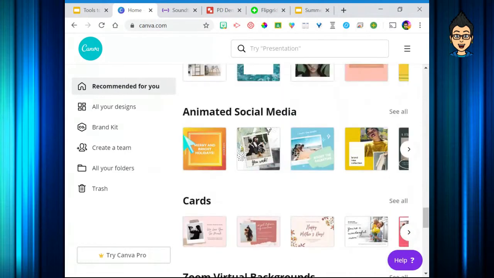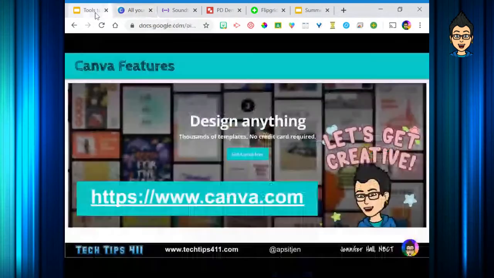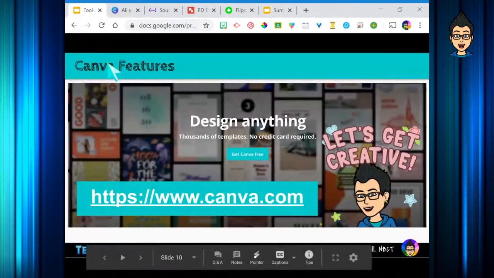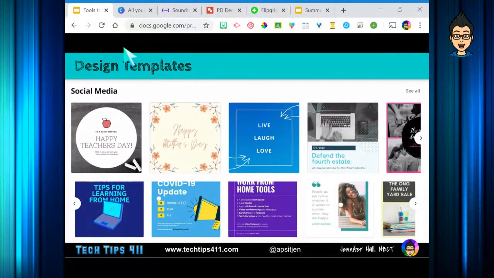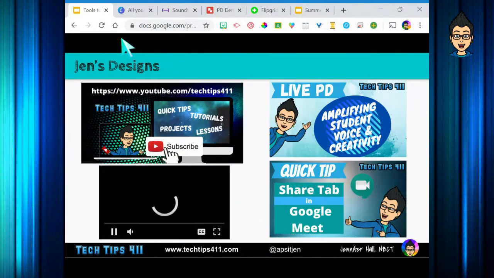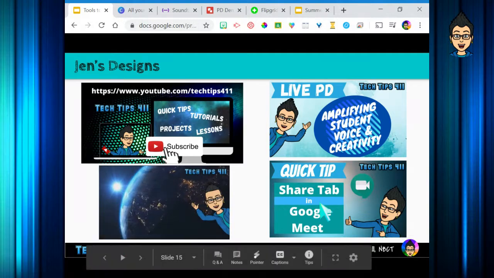So let's take a look at a couple of the designs that I've created so far. So let's see here. Let's click over here. Some other options. There's some more design templates, Instagram stories, and I pulled up there. One of the other things that I really like, and then I want to show you some examples, is here are some designs that I've done. The animated Zoom background here. We've got I created, these are YouTube options, and this is like some advertisement stuff that I created.